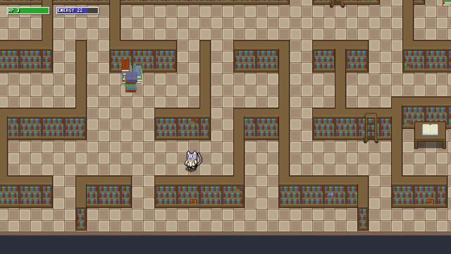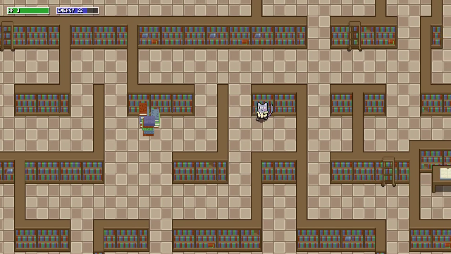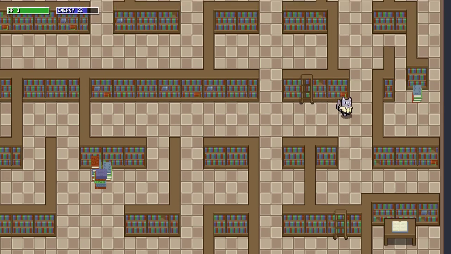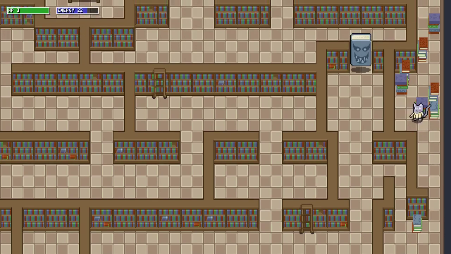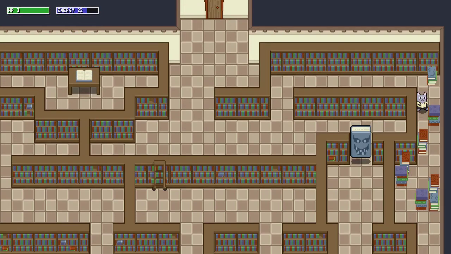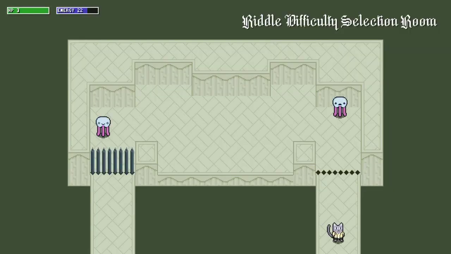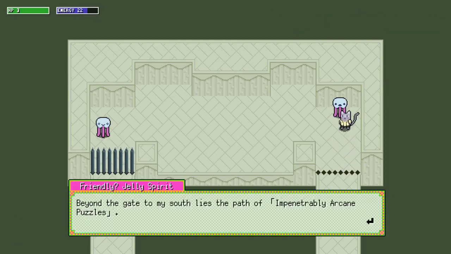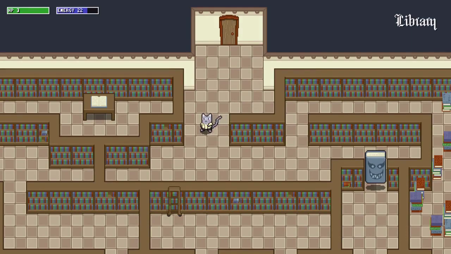I'm so confused. Am I supposed to go to the basement now? Wait a second. Dang it. Something, something, dark side. Pissed. I mean, I don't understand. What was the point of coming over here just for it to tell me the difficulty? What do you want from me?